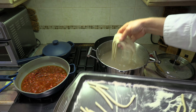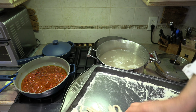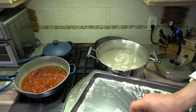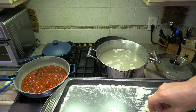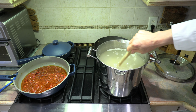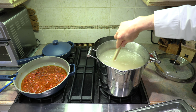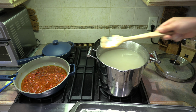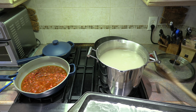So, look at that. Isn't that nice? Beautiful, folks. There's something about tradition that you just can't beat these days. No special tools. Just simple, basic cooking. Okay, so we need to bring this back up to a boil, and it has to boil for 5 minutes. So the timer doesn't start until we have a boil going again. And I've got a little sauce going right over here. I'm just going to simmer that and heat that up for our Pici. And we're going to have ourselves a nice meal tonight.